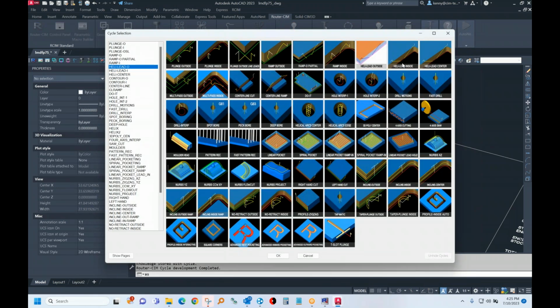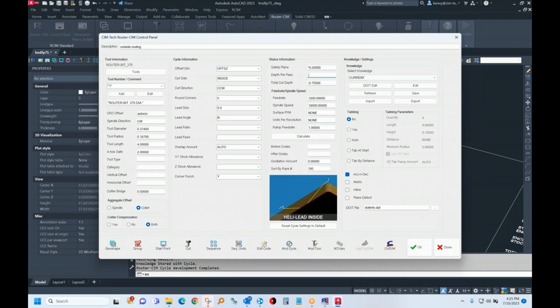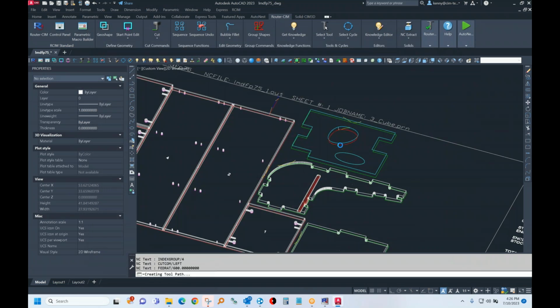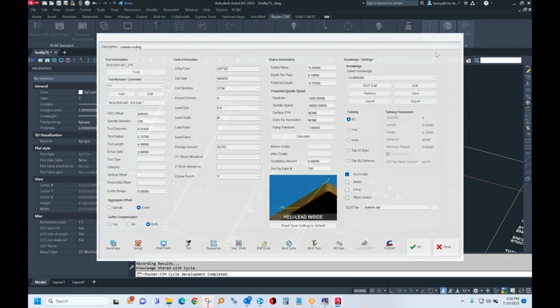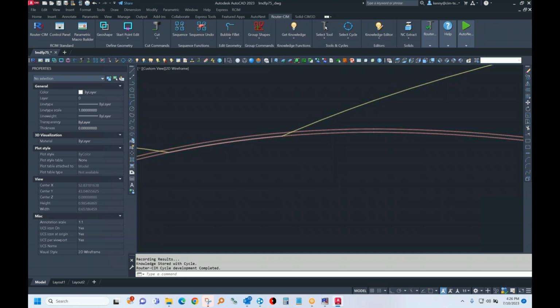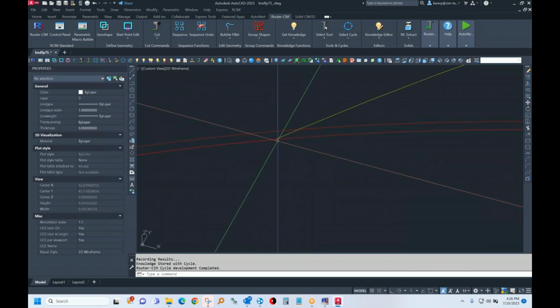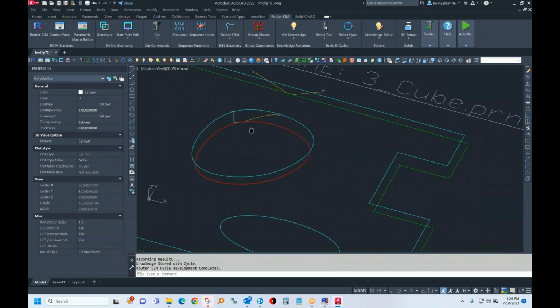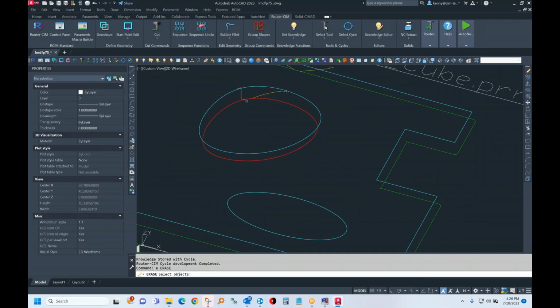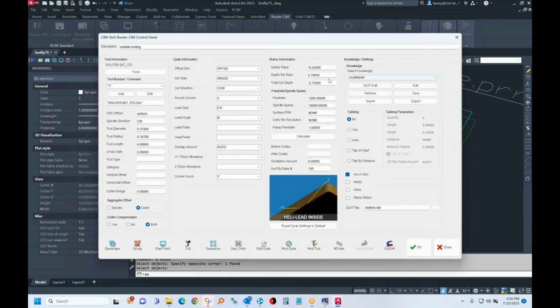Next, I'll switch this to inside cutting, and let's put in an almost through and then an all the way through. So there's your depth per pass, and we'll make a cut there. So that cuts in there, goes around the part twice. So it leads in, makes the first level, then slides down to the second level, cuts around, has an overlap, and leads out. So that's twice around the part with an overlap. But why go around twice? That's good for onion skins. I got a better way to do that.